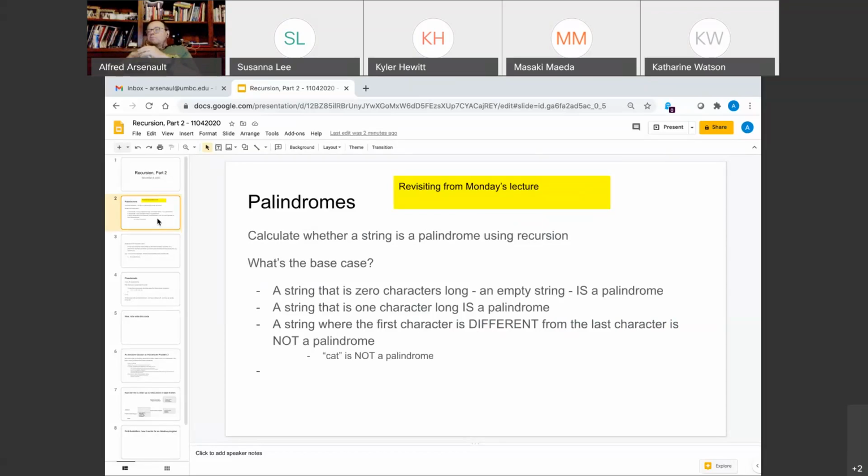I showed in PyCharm what happens if it doesn't. When I was solving palindromes, and I did not make the string shorter by removing the front and back of the string, what happened was I got into an infinite loop. I recursed infinitely, or I would have, except that Python has a system variable that will stop me when I recurse too many times.